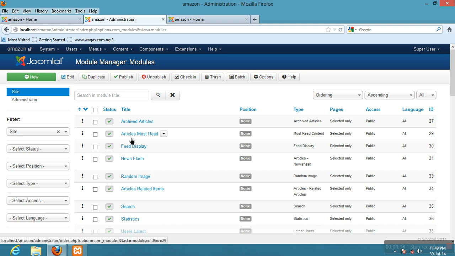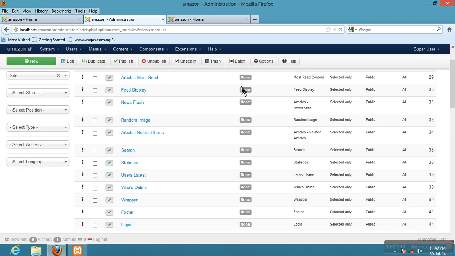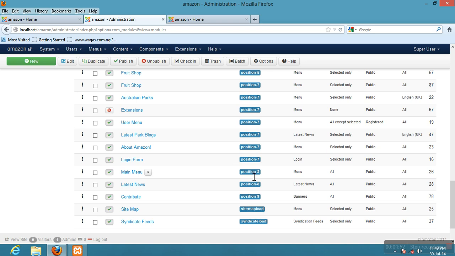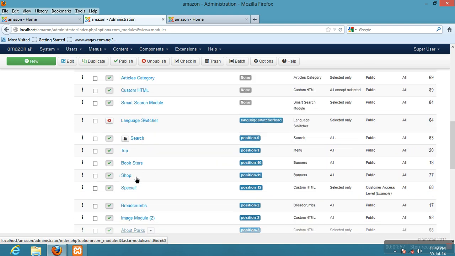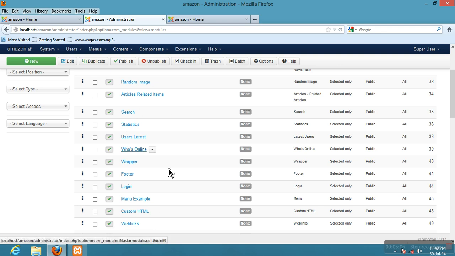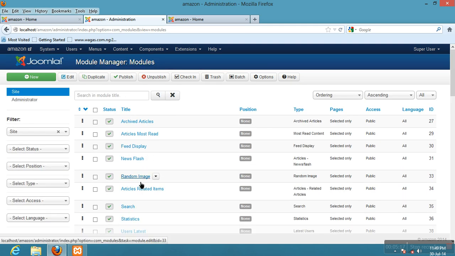Okay, I just brought this module called the latest news. Okay, I can't find it here anymore. Okay, it's no longer under none, rather it will be under position 8. So if I scroll down and I look for position 8, I'll find it. Okay, I have position 8 here, so I have my latest news, my main menu there also. Now I'll simply scroll up. There's another module which I want to bring, you can actually activate all these other modules which are not activated, or just simply following the process which we just did now. But I want to add another module in position 8 called the random image module.